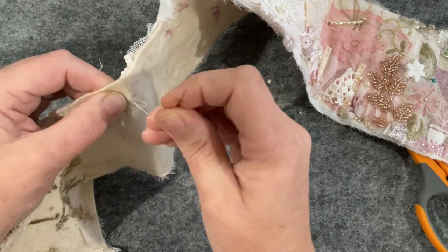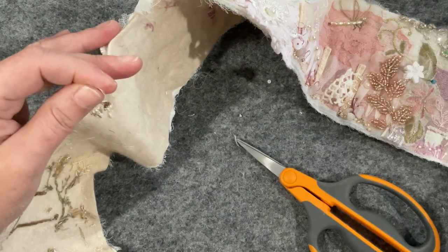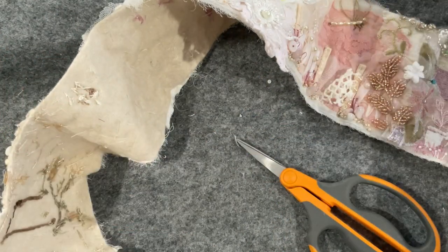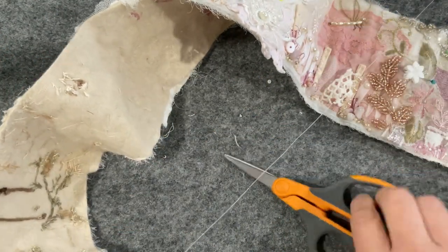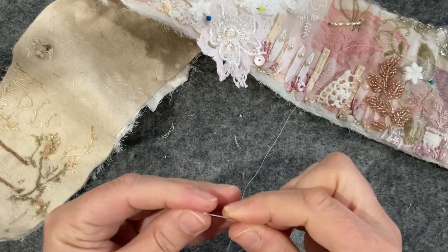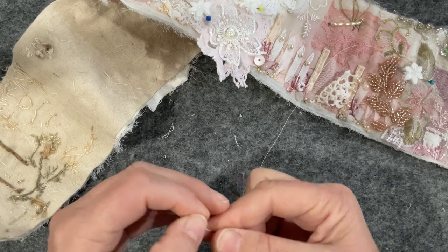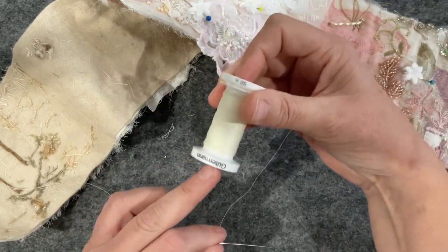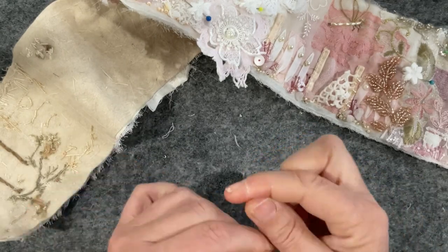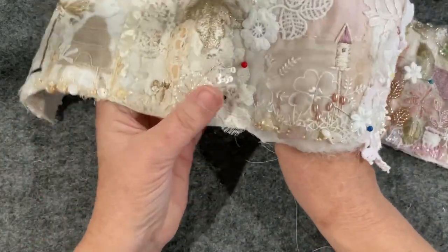As for Champagne Garden, I have a tiny little space. Champagne Garden is sitting here. I have a tiny, tiny little space left to do something. Once again, do I use it for this prompt or... See, this prompt of birdhouse would be perfect for that space. The space is probably the size of this cotton reel. And it's a very lineal space. So I think there will be a birdhouse prompt used on that one.